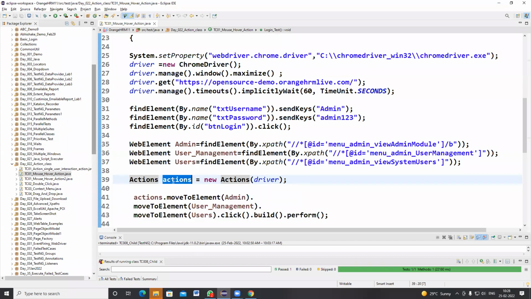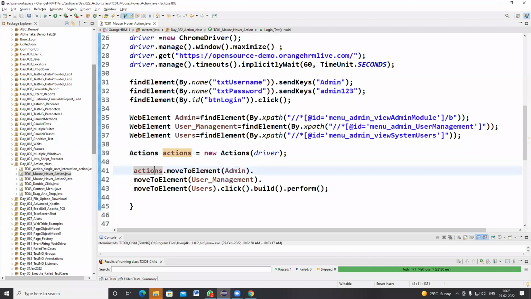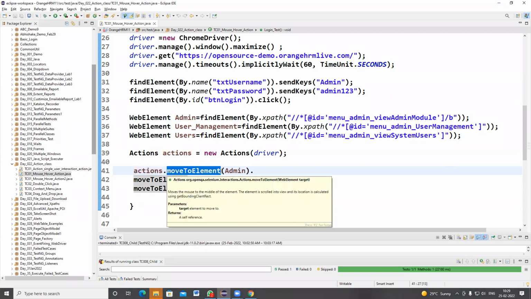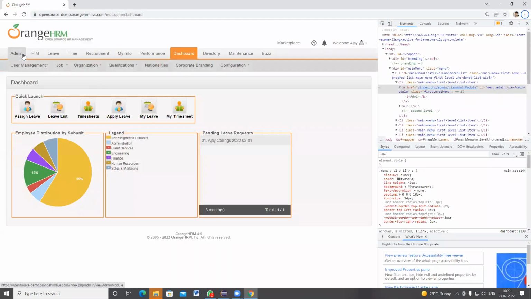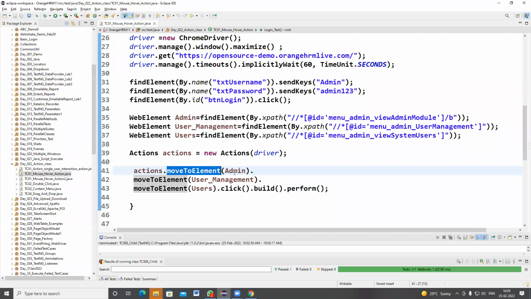We have created an object reference for that particular actions class, and we are giving the value as new actions of driver. Now we are using this particular actions object reference, and we are saying it as move to element. Move to element, we are not clicking, we are moving on this particular web element. Move to element, and we are saying it as admin.